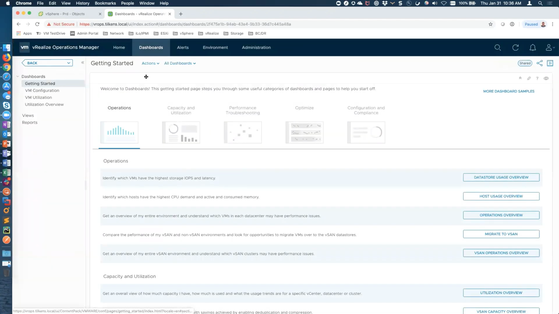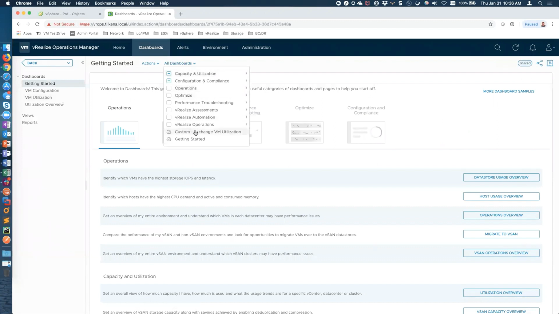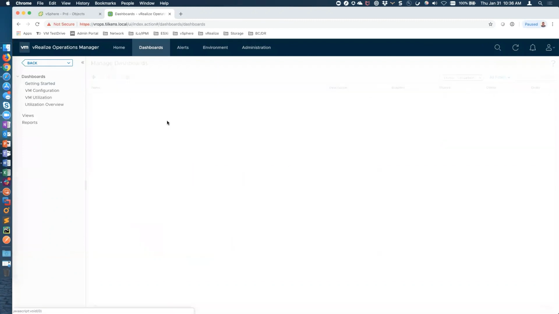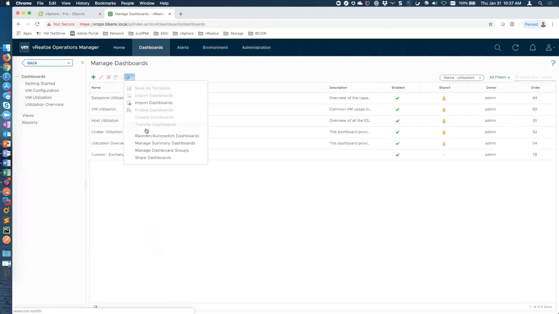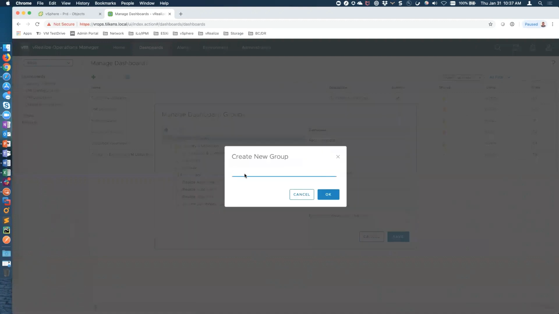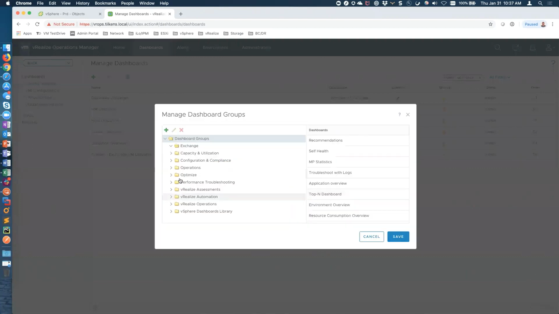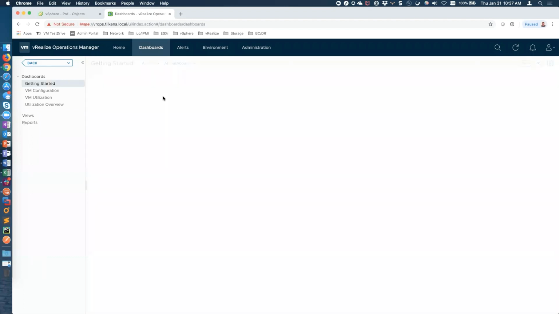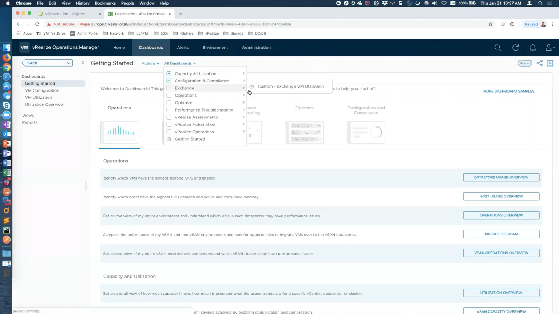And now, again, I'm logged in as admin, but if I go to that new dashboard, oh, and I could also group this. Let me show you that real quick. So if we go to Actions, Manage Dashboards, and then Manage Dashboard Groups, we can create, if we wanted to give a bunch of different dashboards to just the Exchange team, we could do something like Exchange, right? Now we have a folder for Exchange, and if I can find that new dashboard that we just created, I'll drag it into that folder. So now when I'm in my dashboards, it looks a little cleaner, right?